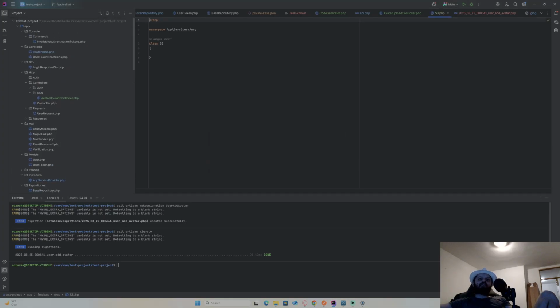Add, and now I'm gonna create a new provider, sail artisan make provider, and I'm gonna call it AWS service provider. Alright, let's do that.